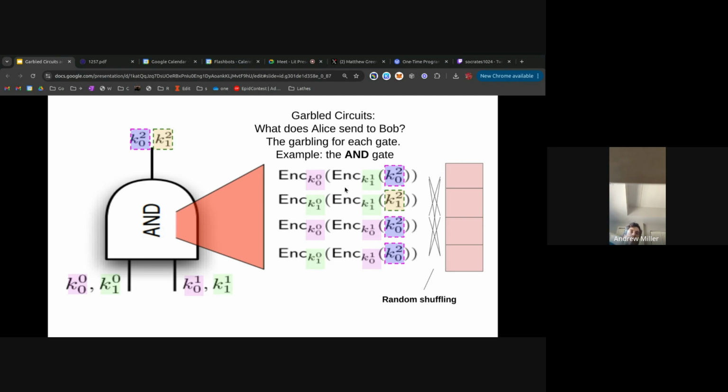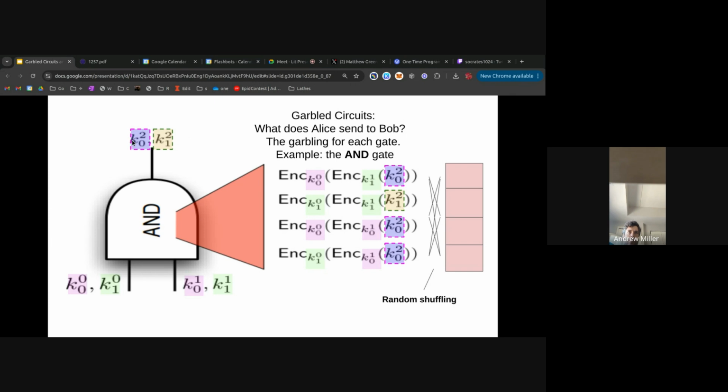And so the ciphertexts are going to be set up as 2 layers of encryption. First, encrypt with the right key, which is the inner encryption, and then encrypt with the left key, which is the outer encryption. Essentially, the garbled gate is a truth table of ciphertexts, because there are 4 possibilities corresponding to the 4 truth table possibilities of inputs to the circuit, and also to the 4 possibilities of which pair of keys the evaluator, Bob, is going to have. And inside each one of these ciphertexts is going to be the corresponding value for the output wire label.